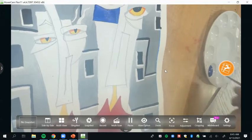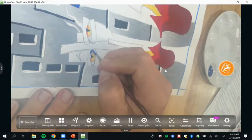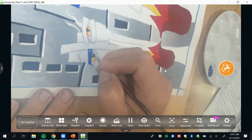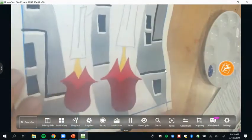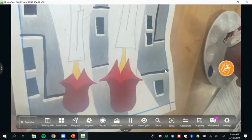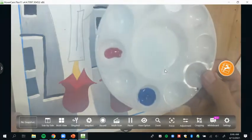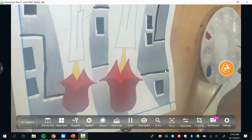All right, and we'll do one that's just over here. I don't have the two blues right next to each other. All right, and I'm just going to pour just a little bit of red. Look how much red I poured. It's like nothing, right? Because I'm only going to paint a small, tiny little area of red.